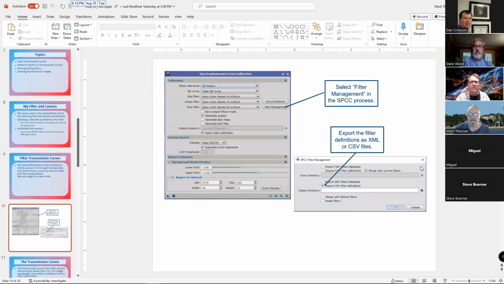To get to those, in PixInsight, you open the spectrophotometric color calibration process, and there's a button there called Filter Management. When you press that, this window pops up, and you can export those filter definitions into a CSV file. And so that's what I did.